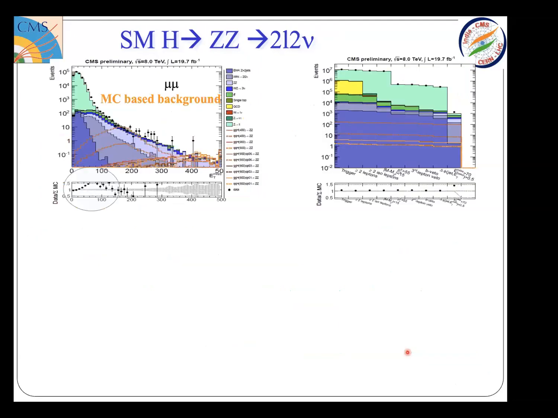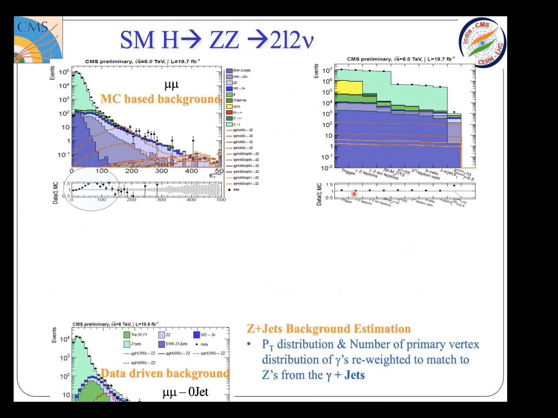Now, this was also one of the channels in which there was a problem with the MC-based background estimation because of these misreconstructed jets giving the major chunk there. On the right-hand side, it was just the event flow. Remember the talk from Vivek where he showed how the individual event selection gives you more and more power in terms of selecting your signal over background.